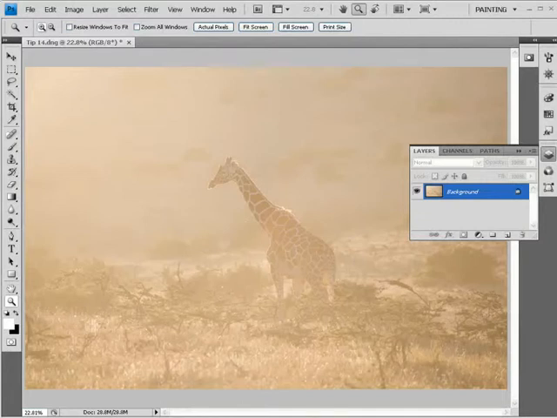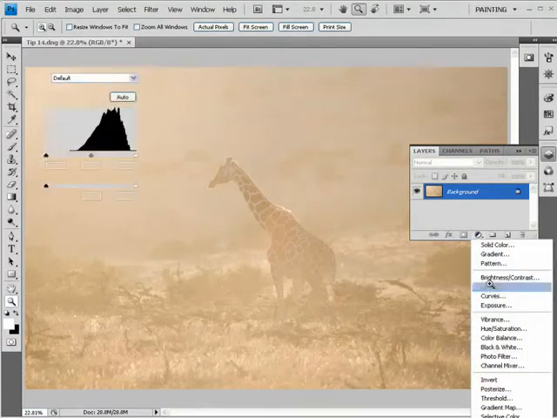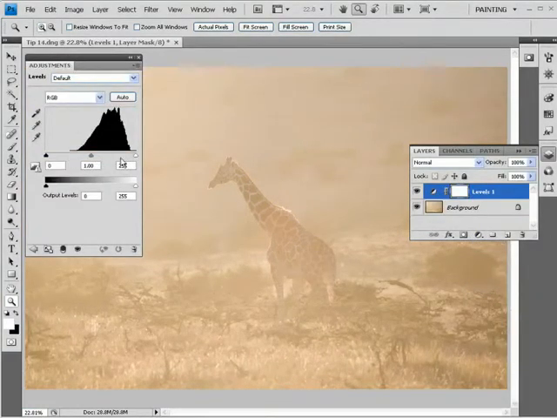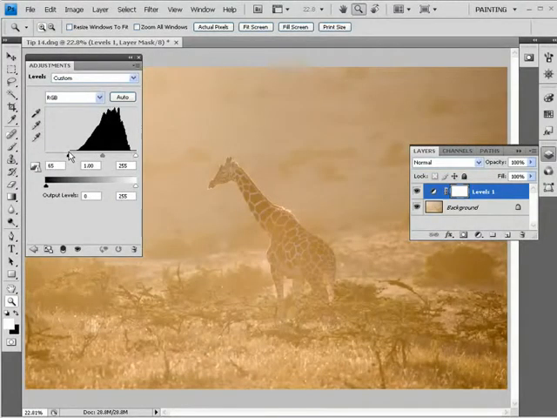When you've got a hazy shot like this, it's very flat in tone. The shadows aren't very dark and the highlights aren't very bright comparative to the shadows. So we can use levels, of course, to tweak that. If we go to the levels adjustment there, we can look at the histogram and see there's lots of highlight detail and midtones, but the shadows are really weak, so we can remap them to make them stronger by dragging the shadow slider just underneath the graph like so.